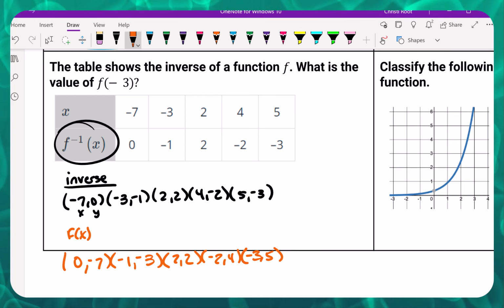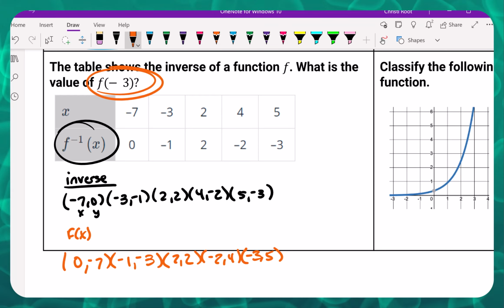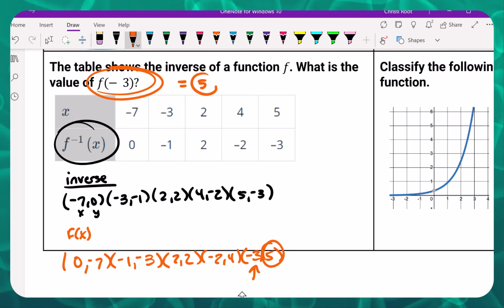All right. So once again, if you have the original function, what's your output when you plug in -3? Well, when I plug in -3, I'll wind up with +5. So the answer here is 5. If you want to do it super quickly, you have to remember that the domain is the range of your inverse. So this is the domain of your original, which is going to be the range of your inverse. So if you just find the -3 in the range, the domain is going to be the answer.